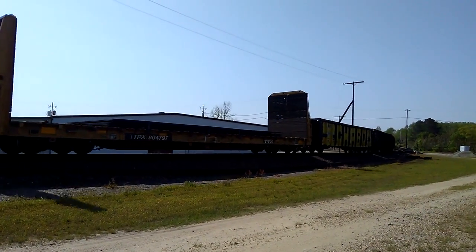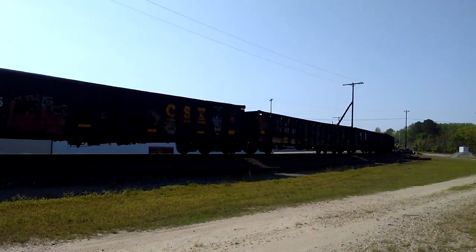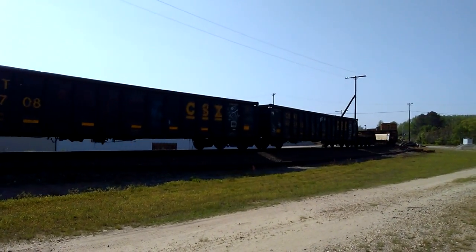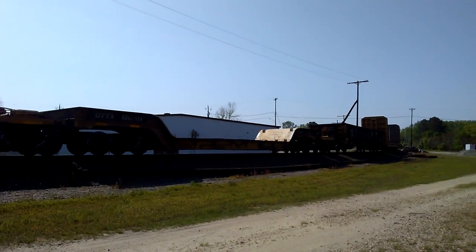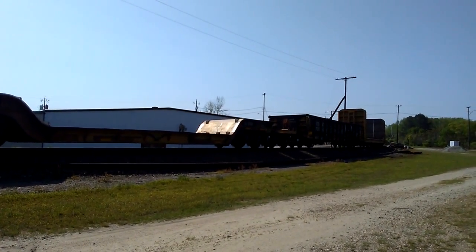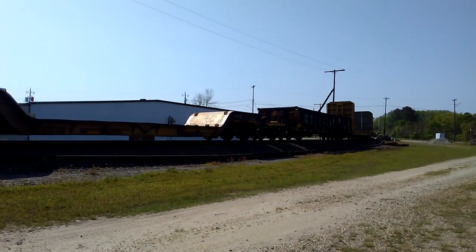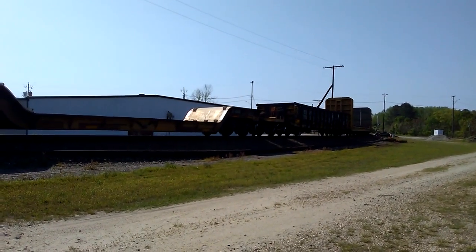Which is good, but he's still coming. So I can see the wheels going up and under these gondolas. It just about sounded like a brake shot. His brake shot, that's what happened. Wow. Don't get to see that much. I'll tell you what, we'll cut it here, and when he gets started again, we'll get the rest of them. But he went into emergency. His brake shot, I heard that.